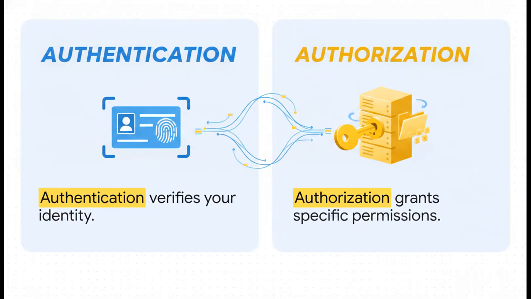Well, when your interviewer asks you about this, you've got to establish the technical baseline first, because honestly, people mix these two terms up constantly. Authentication is all about proving who you are. It's just the system verifying your identity. Authorization, on the other hand, determines what you are actually allowed to do once that identity is known. And OAuth 2.0 is fundamentally an authorization framework. It's all about granting specific, limited permissions.